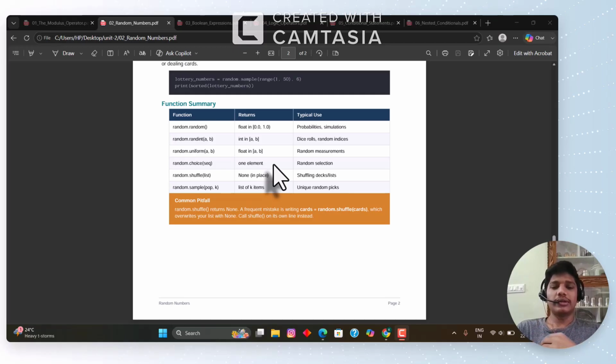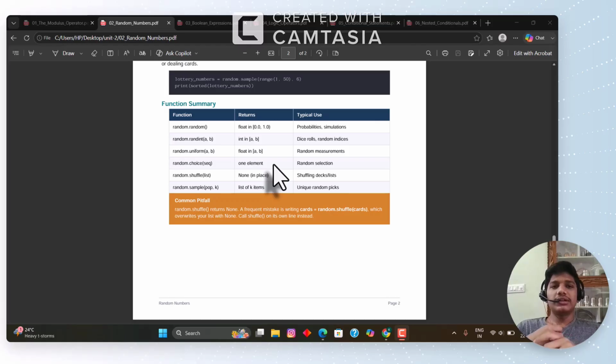Only one element you can pick out. And random shuffle. You have heard the word shuffle. The meaning of shuffle is that it doesn't pick any element from the given data.